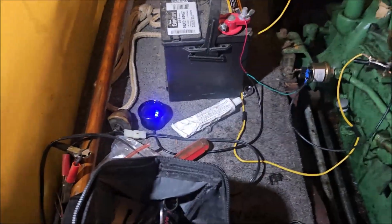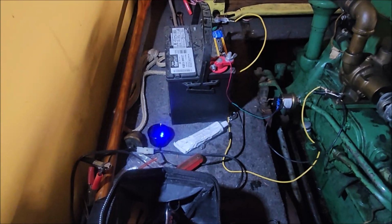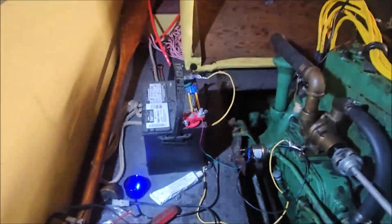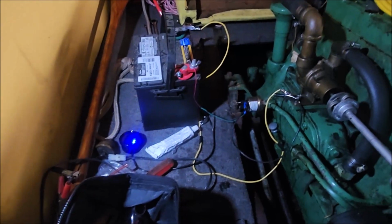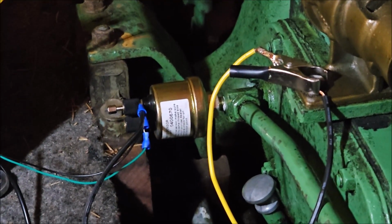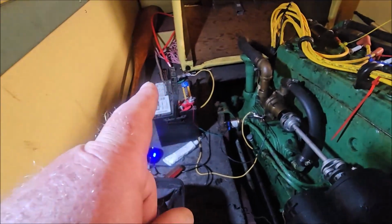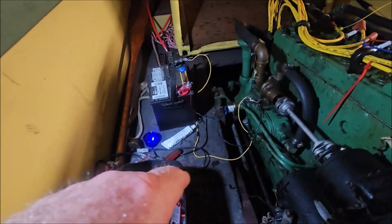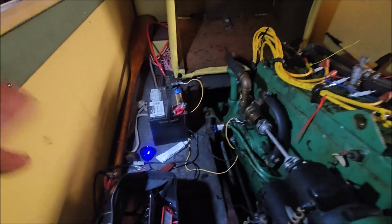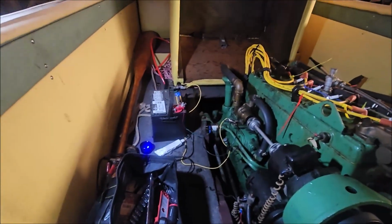And I got this digital oil pressure gauge that unfortunately runs on 12 volts. And that's a 6-volt battery. So what I had to do was borrow that battery to power the system. And I put the pressure transducer right there by the oil cooler. It should have oil pressure there. And grounded it to the block, and then put the 12-volt battery ground to the block, and then put the positive feed to the gauge.